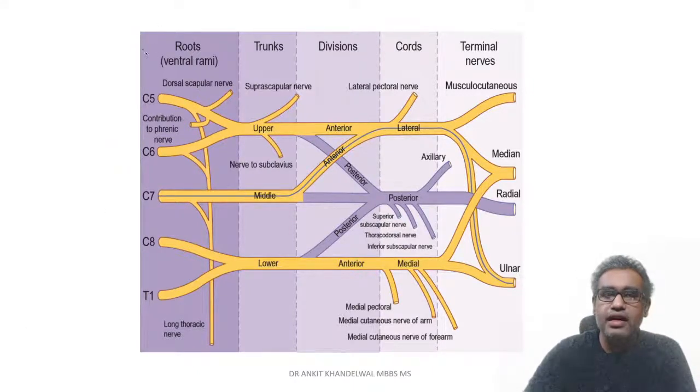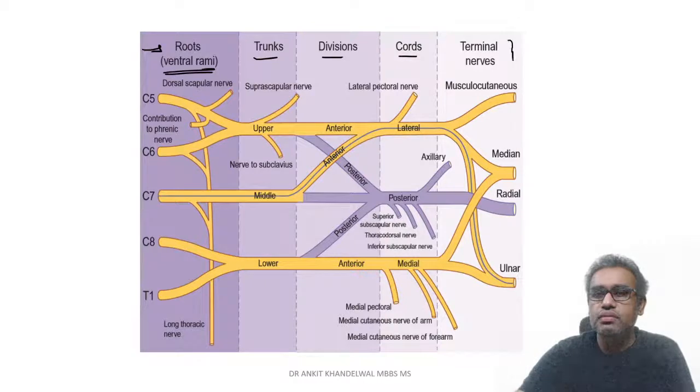The roots, in brackets it is written ventral rami, just for the sake of understanding. Then the trunk, division, chord and its branches or the terminal nerves. Roots you can see from C5 to T1. Upper trunk: C5, C6 will meet. Middle by C7, lower by C8 and T1. All of these will give rise to the ventral and dorsal divisions. Dorsal divisions are written as posterior ones in light purple color, and the ventral divisions are this yellow color.